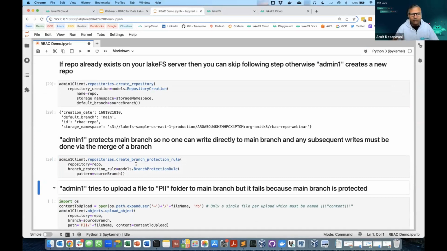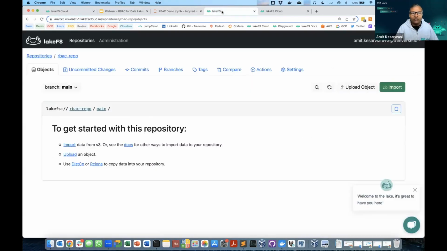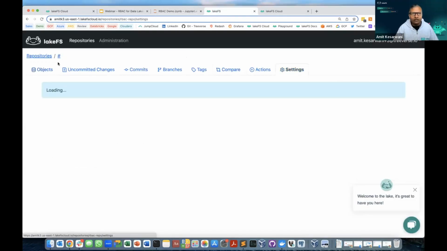You can run in a separate parallel environment, or you can do the parallel ingestion, parallel transformation. Once you have verified everything is done, then you can merge into the main production branch, but you cannot directly write to the main branch. And you can do that from the UI also.